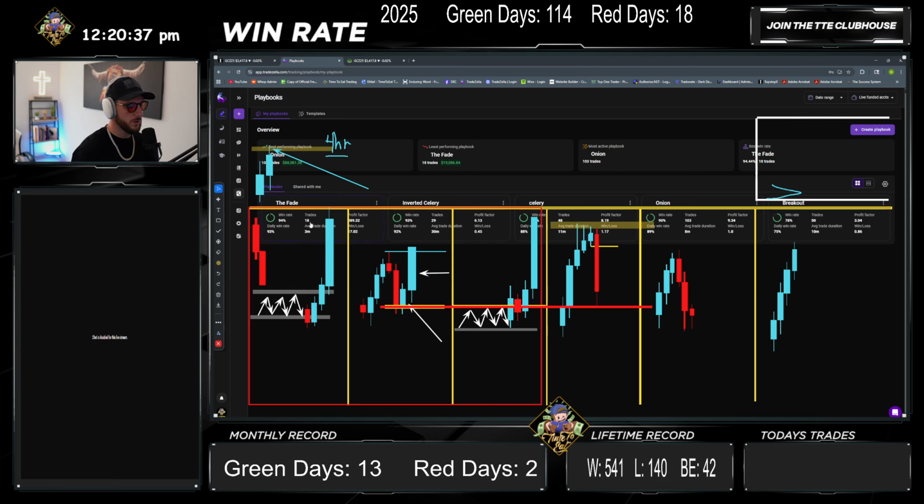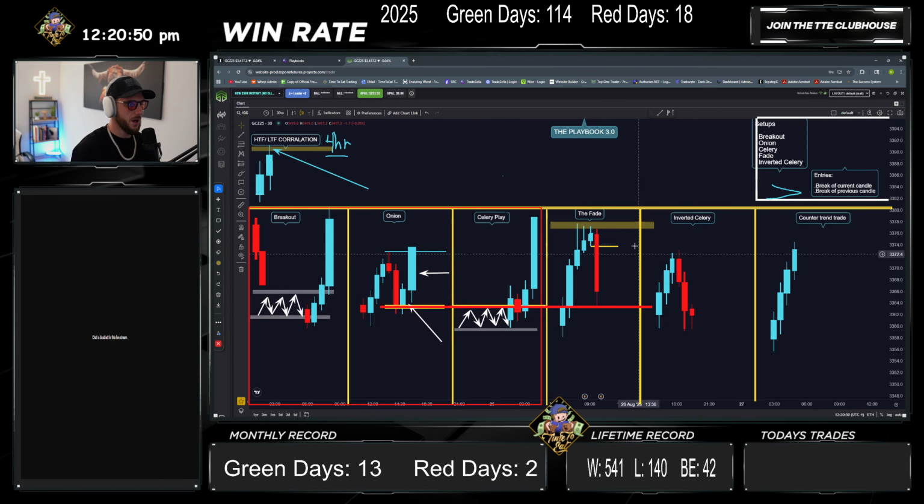So this is one where you want to get in and get out with some profits before the main trend comes back into play, right? Which is most likely going to possibly be bullish. So that is the fade. Again, you're going to have to see this one a couple times to really begin to get the hang of it. But once you start spotting it over and over again, you will begin to understand it a lot better.